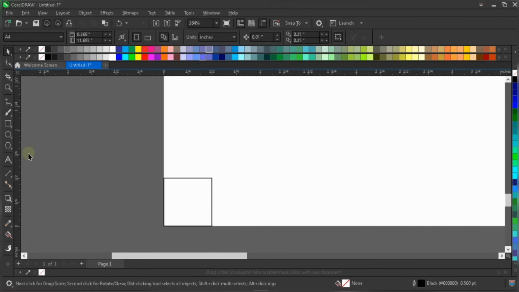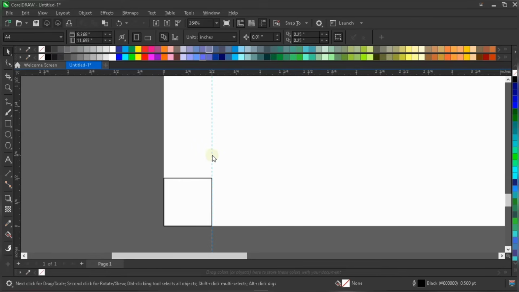Now look at your toolbox. You've seen some measurements here telling you that that's your ruler guide. Look on top here, close to where you have your welcome screen. That is where your ruler guide is. So just click and hold on the tip of that ruler guide and take it out. Place it where you have this box in front.